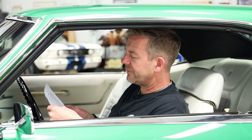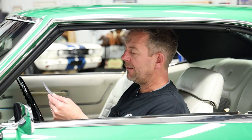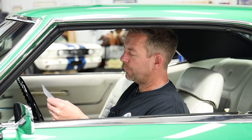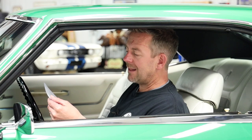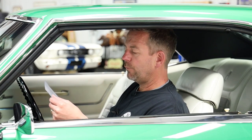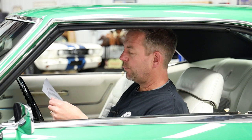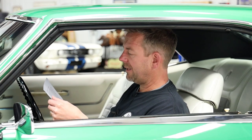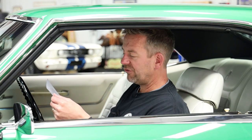As the NCRS shipping data report documents, the GM production date of this car was April 27th, 1968. The car was ordered with a rally green and white stripes exterior, ivory houndstooth deluxe interior, and the following options. These are in code option order. So the first one would be the tinted glass. Second would be the air spoiler equipment. Third would be the POSI traction rear axle with 410 ratio.